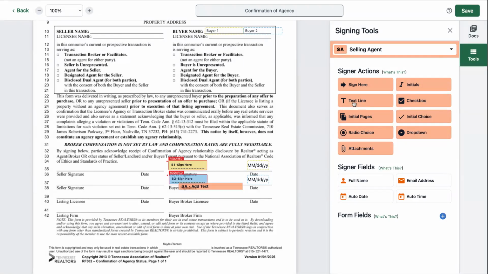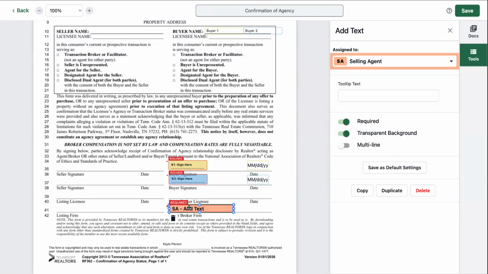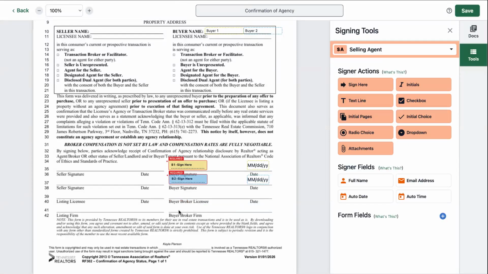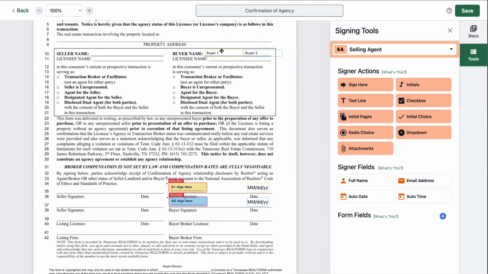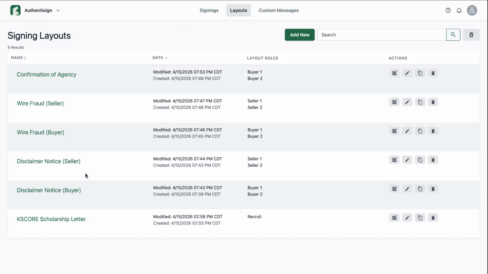Okay, you do have this text line. A lot of agents say, well, what about this text line? Well, if I have this text line, it's going to blink, it's going to prompt, and it's going to say, fill something in here. Well, again, I need to email this to myself in order for this to work. I don't want to do that. I just want to add a text box when I'm filling out the offer. And the text box tools will appear once you're in the actual signing. So for right now, really all you should focus on is putting buyer 1, put buyer 2, put their 2 signatures, and click save. Okay, we're going to go back and save.